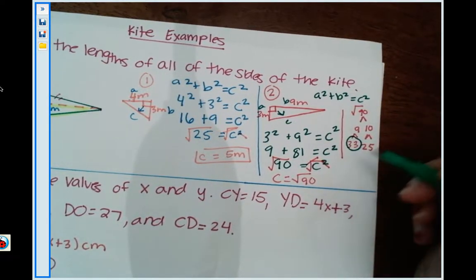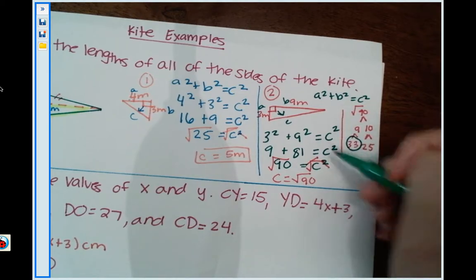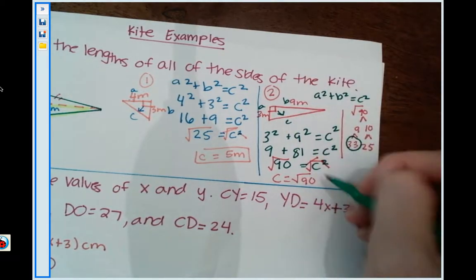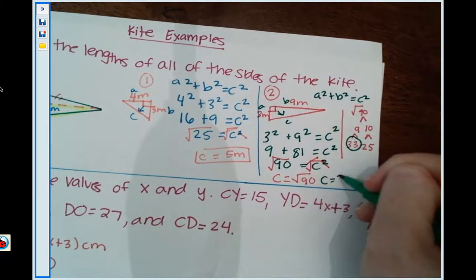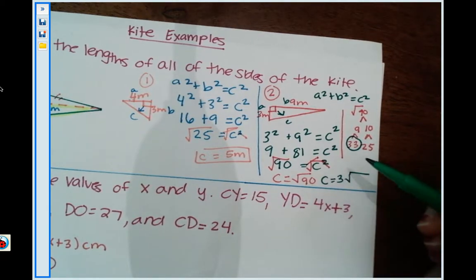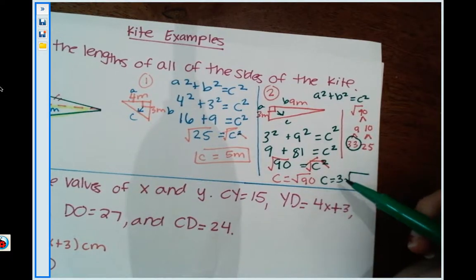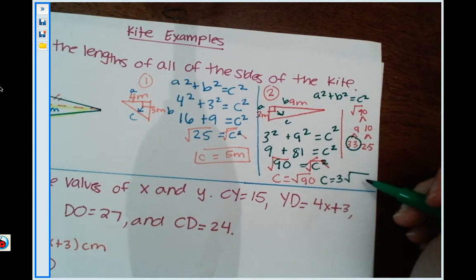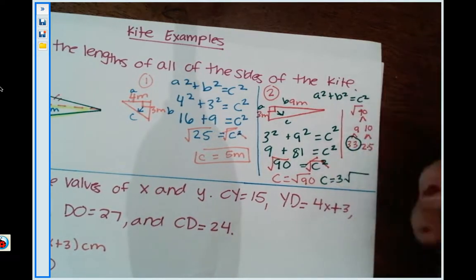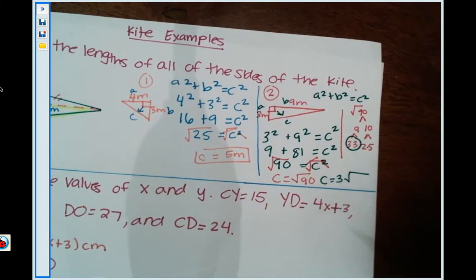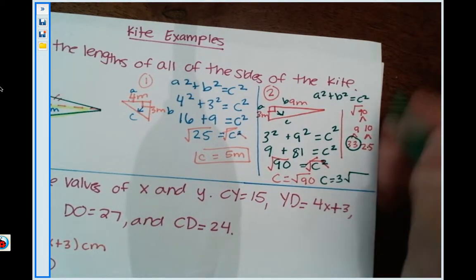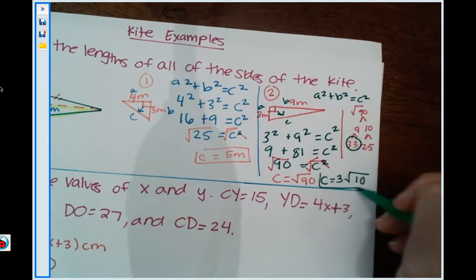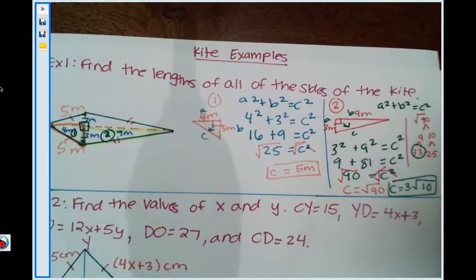And remember, for each pair that you have, you circle and only one comes out. So C will equal the 3. Any numbers that did not have a cute little couple do not get to leave the house. The 3s get to leave the house and go on their hot math date. But the lonely 2 and the 5 have to stay in here, which remember we multiply them when they stay in here. If you have more than one number either on the outside or inside, you have to multiply them. So 2 times 5 gives me 10. So C is 3 root 10.